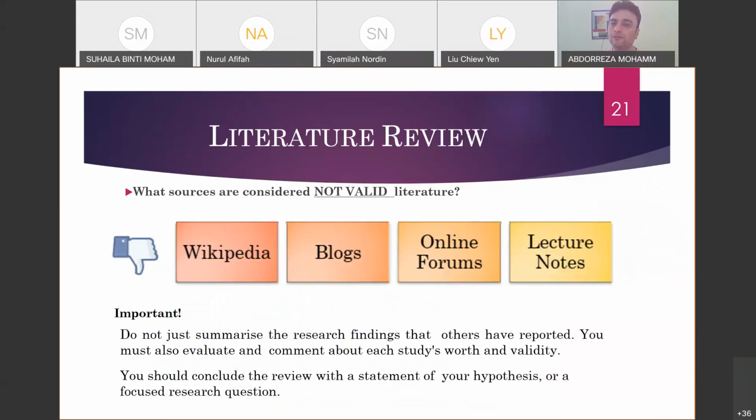What sources are considered not valid literature? Wikipedia is not valid. You cannot refer to Wikipedia. Ignore Wikipedia because everybody can put data over there and it's not valid. Blogs are not valid for referring in scientific work. Online forums are not valid.